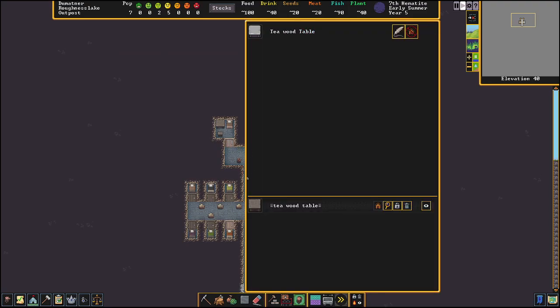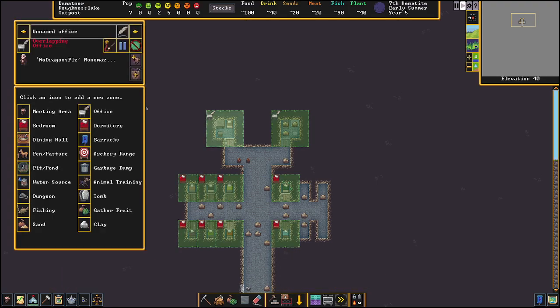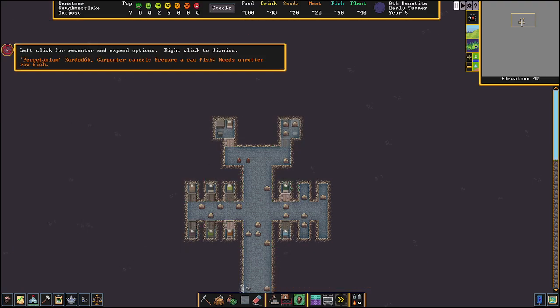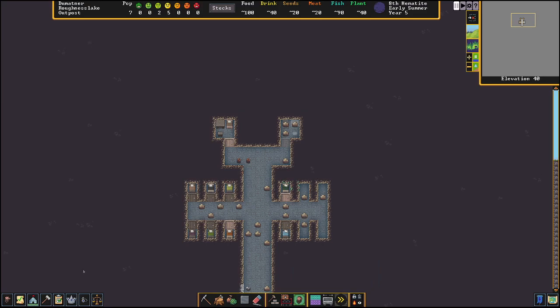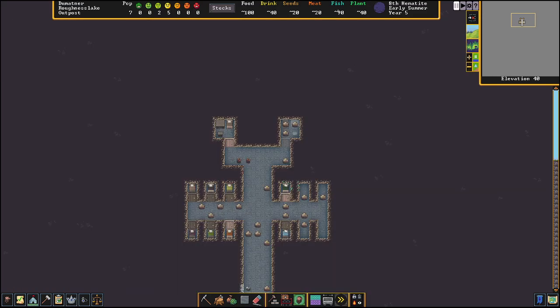There we go. That should give me an overlapping office, but it's fine. That should now give me neat and rotten fish. Meager studies and other stuff, and they'll start like bookkeeping.